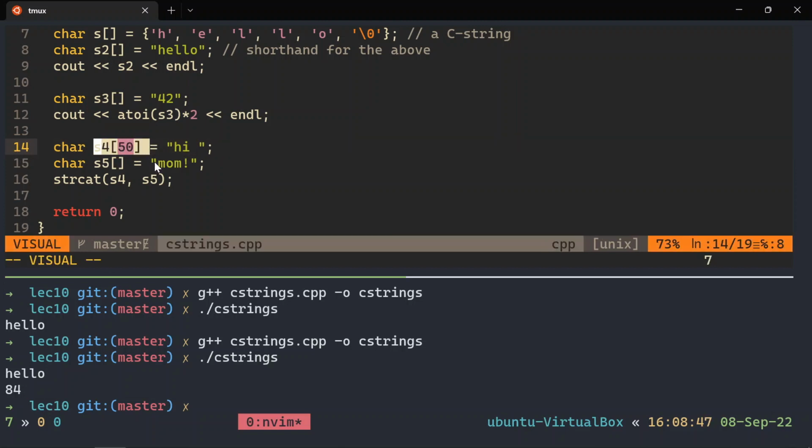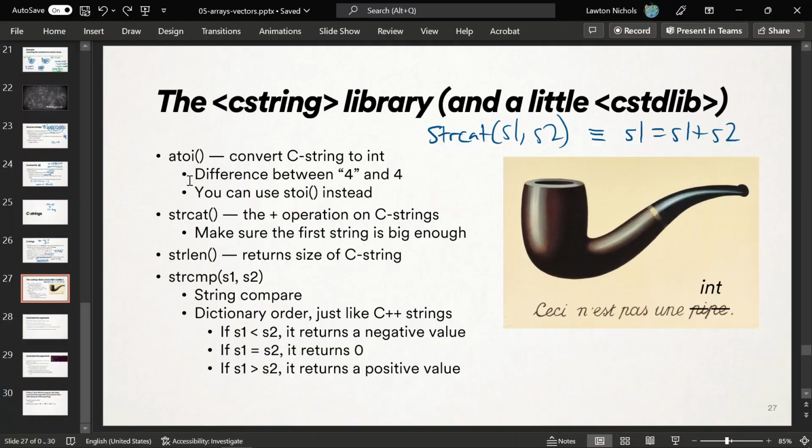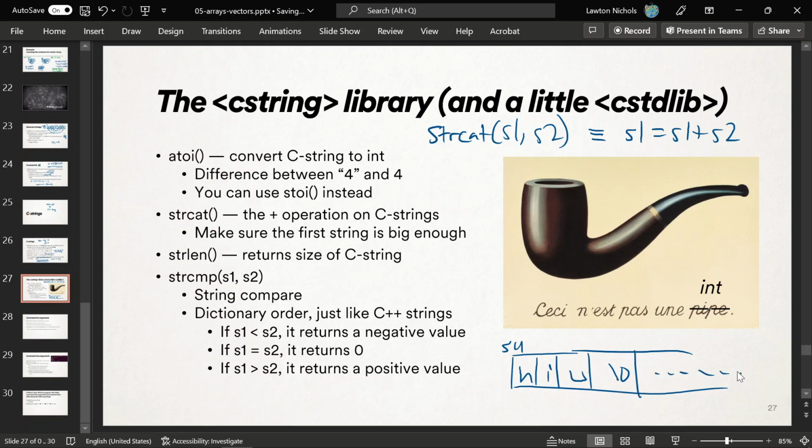So there's room to place more characters after S4. Does that make sense? So I had something like this. S4 was looking like hi, space, null terminator character, but there's 50 indices total. I just filled in that much. There's extra room over here, okay? Up to index 49. This is index 0.